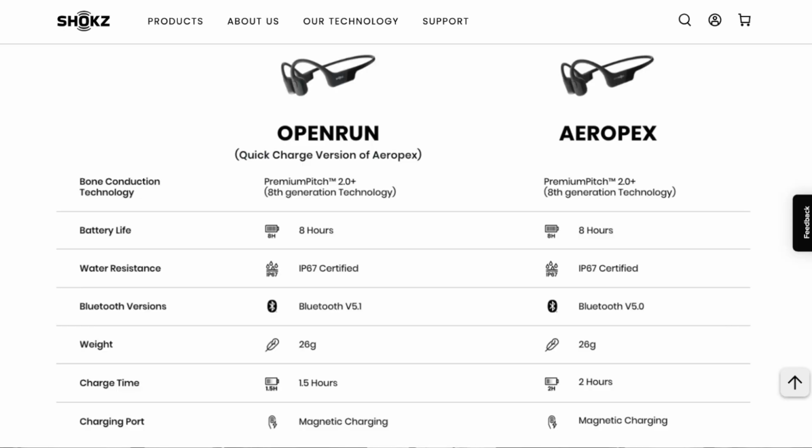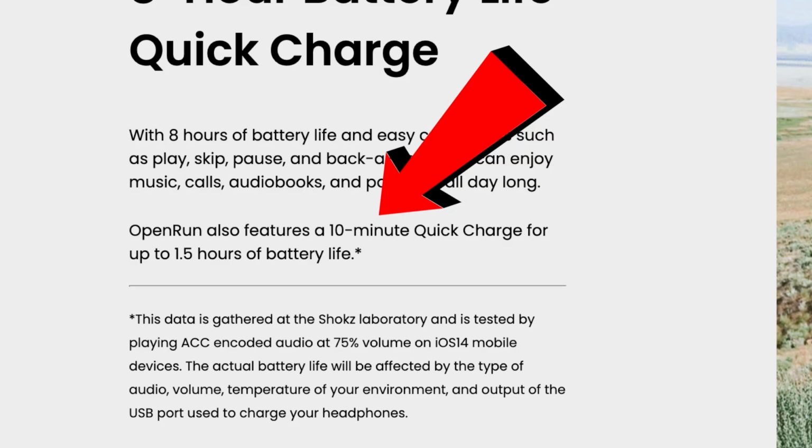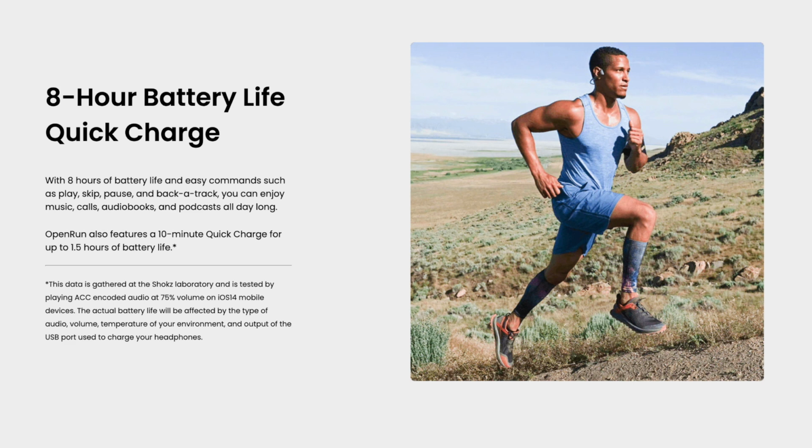Both headphones have 8 hours of runtime. Both of them have the same level of water resistance. It's IP67 certified. The OPENRUN headphones are Bluetooth 5.1, as opposed to the ones that I have here, which are Bluetooth 5.0. They weigh the same amount. The difference, though, is that the OPENRUN headphones have this turbo or speed charger where you can plug them in, and within the first 5 minutes or something like that, you've got some kind of really quick charge on them.